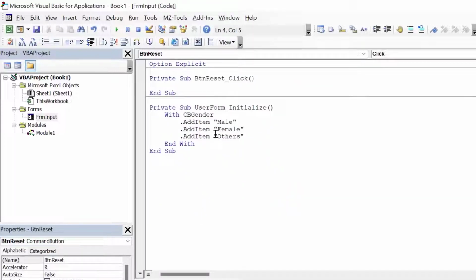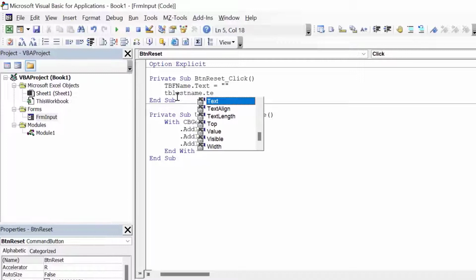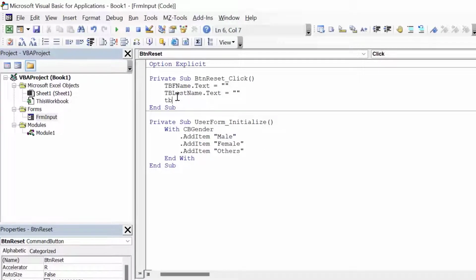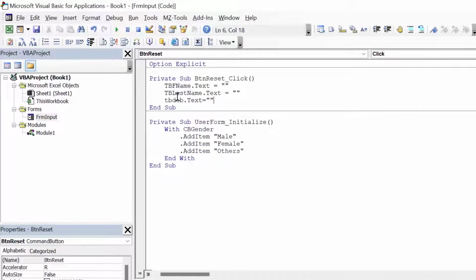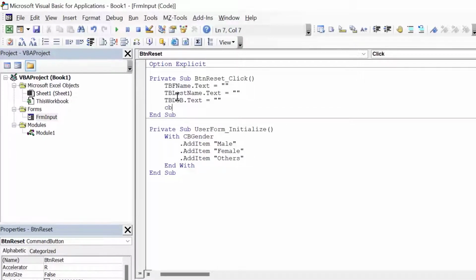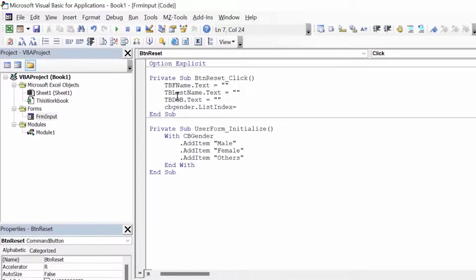The first text box is tbFName.Text is equal to blank. tbLastName.Text is equal to blank. tbDOB.Text is equal to blank, and cbGender.ListIndex is equal to -1.